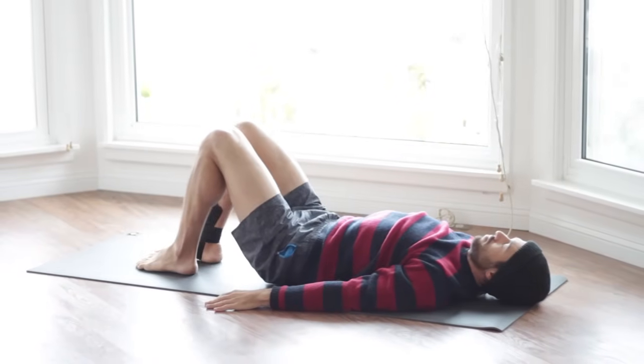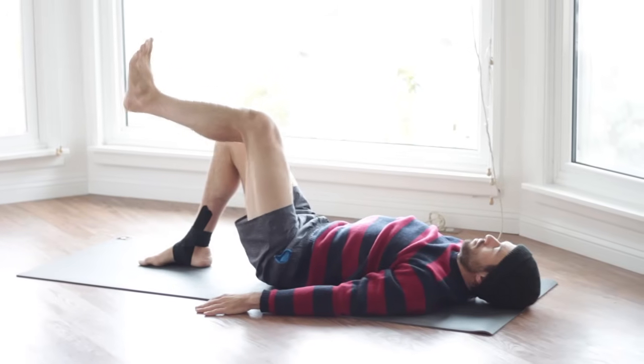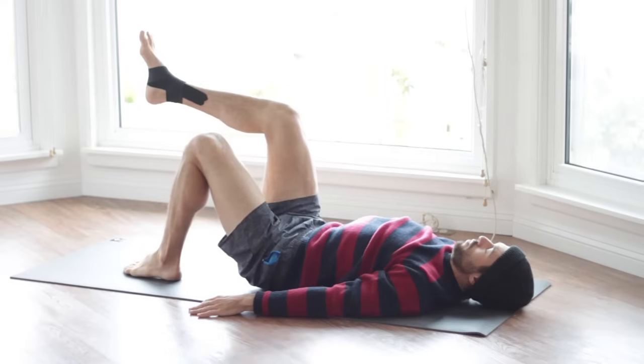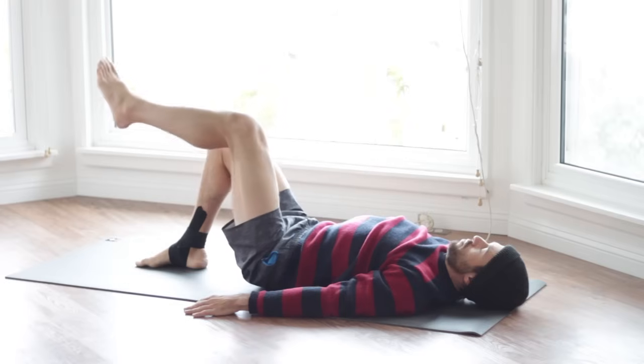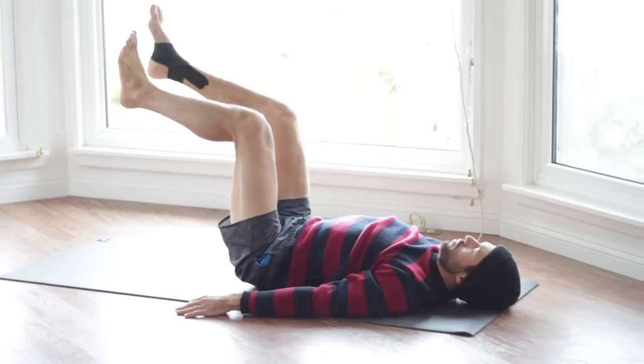Then bend the knees, plant the feet on the floor. Bring one leg up to the tabletop position without disturbing the pelvis, without twisting, and then lower it down. Bring the right leg up and lower it down. Try not to disturb the shoulders or the hips. Bring the left leg up. Now bring the right leg up to meet it.